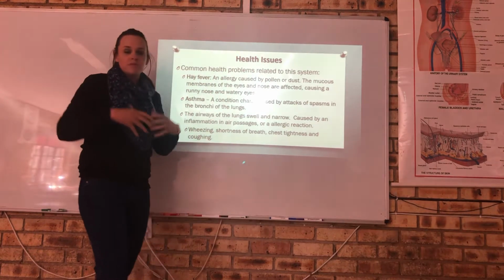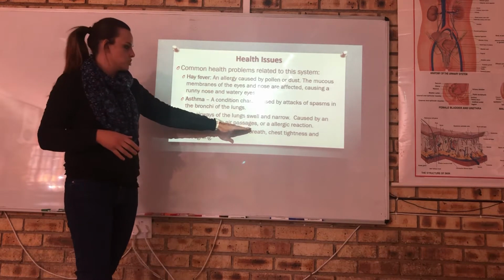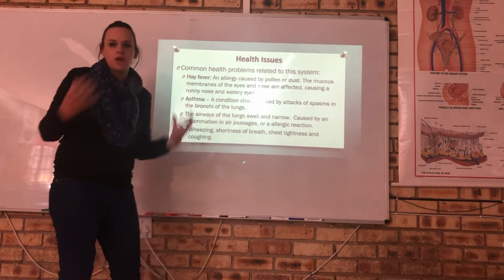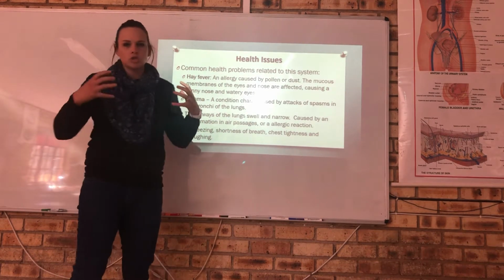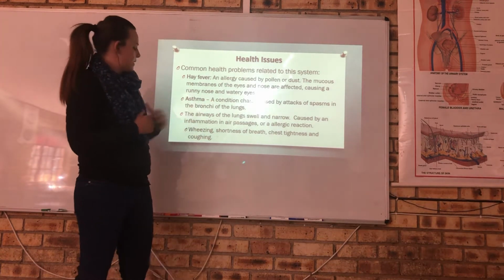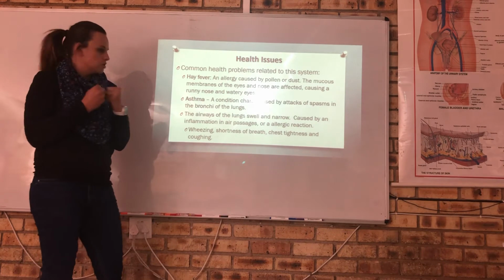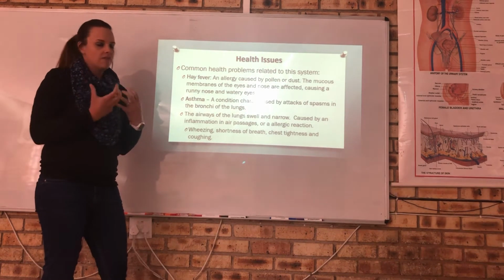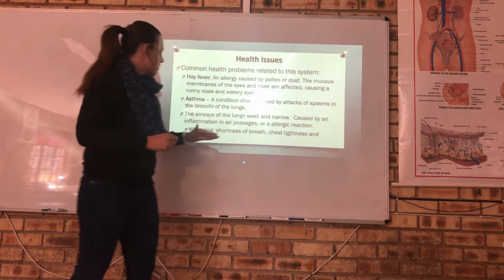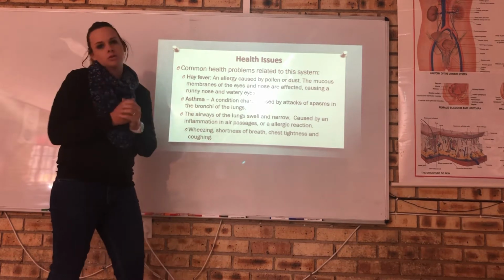And so asthma prevents you from being able to take air in. It's caused by inflammation of the air passages or an allergic reaction, and it can be brought on by heightened activity. So if somebody is running and those tubes start to swell, they start to become inflamed, and it can be quite difficult for somebody that is suffering from asthma. It causes wheezing, shortness of breath, and the chest tightly closes, so that tightness in the chest and coughing, inability to breathe. And how they treat this is using a bronchodilator. Broncho, talking about the bronchi, so bronchodilator, dilating, opening those tubules.